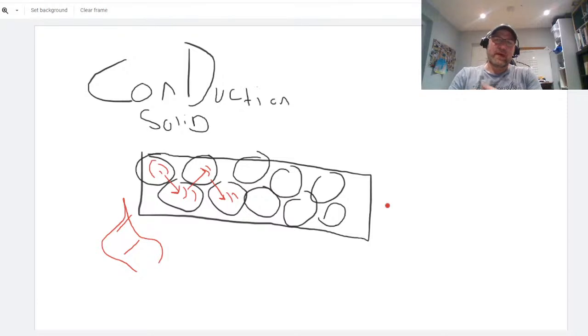So yeah, we want to paint things black when we want them to suck in heat, but we also want to paint them black when we want them to chuck out heat. So if you painted your radiators black, they're going to chuck out more heat than being white, but people tend to like to paint them white because it looks nice.